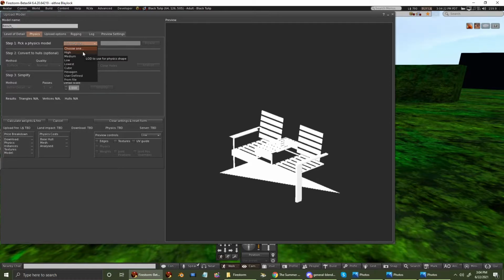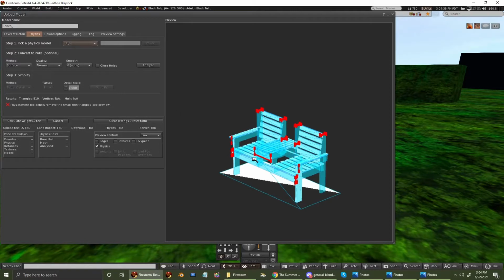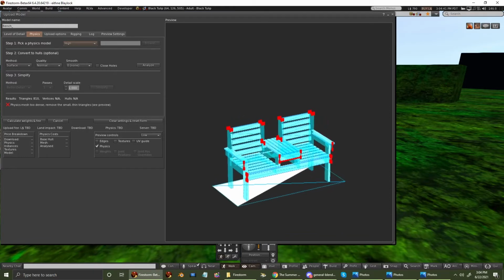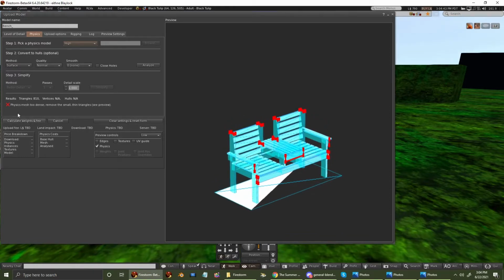As you can see, Second Life offers us a few default options: the high, medium, low, lowest. Those rely off of your LOD models. So, like in the case of the high, that is my high LOD, and all those red areas there are telling me the physics mesh is too dense.